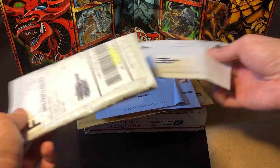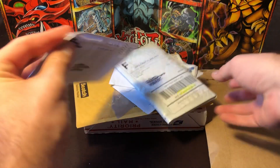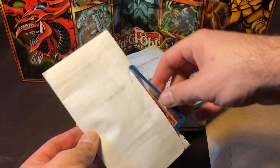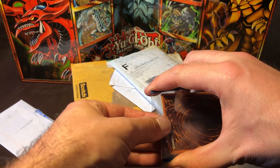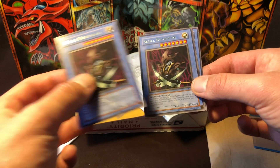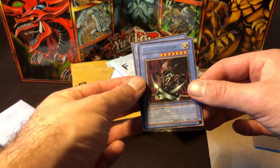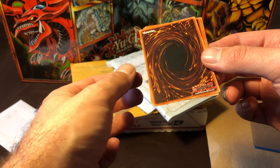Very pleased with that purchase. Then another item I got this week — it came like this where the card could have literally just fallen right out. But luckily it didn't and got here perfectly. I've never seen this for Yu-Gi-Oh cards, but the guy had a buy two get one free deal, so I actually got three TP2 Skull Guardians. The price was a steal — you guys can probably dig on eBay and find what I paid for them.